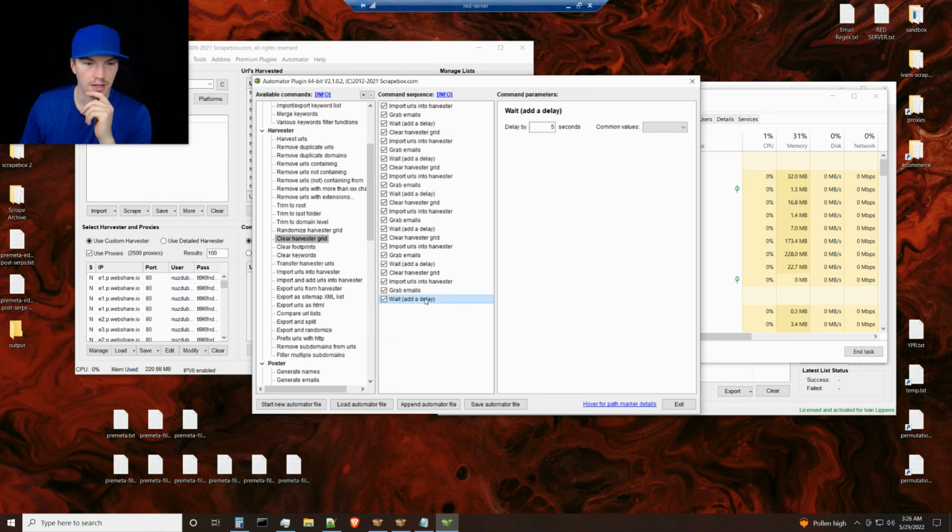I'm sure it doesn't matter, but I like to add the wait in there to give it 5 seconds before going to the next file, just so that there's time to save and there's no processing issues. It's probably not even necessary, it's only if you were doing something at a huge scale that the time would add up. But since we only have 6 files, the total wait time is 30 seconds, right? Because it's 5 seconds times 6 files, so it's not that big of a deal, just for paranoia's sake.